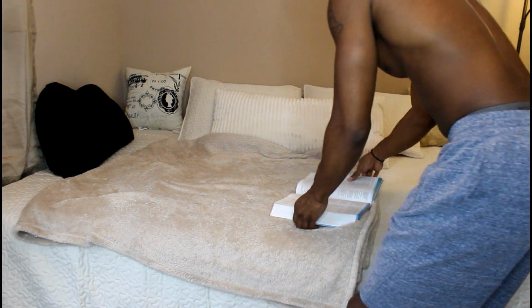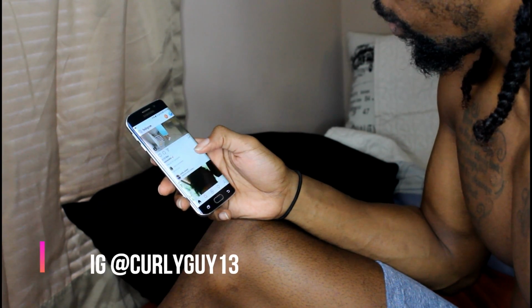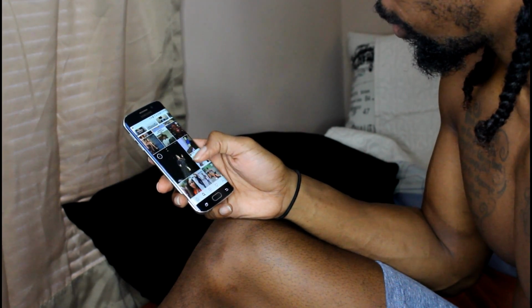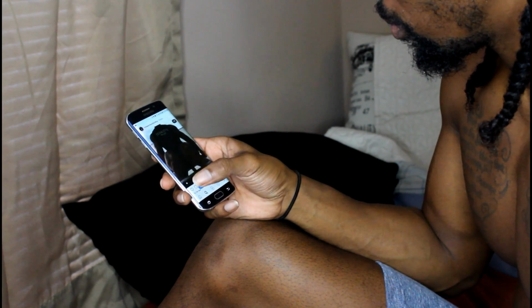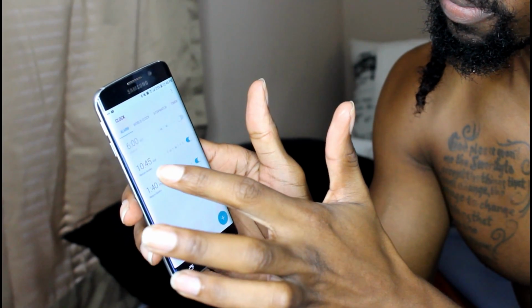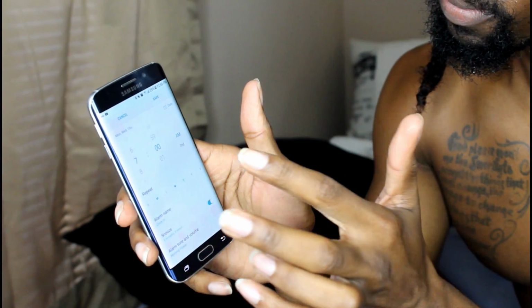Now that I'm done with that, I'm just gonna prepare my bed for, you know, bed. I don't like to sleep on my comforter because it is like a beige white color, so I definitely don't sleep on it. I just fold it back and then use my regular comforter and sheets and a few pillows. That is actually my satin pillowcase. Then I scroll through social media a little bit just before bed just to get my daily dose. Can't deprive yourself all the way of everything. You do have to get some time in for yourself. Then I go ahead and set my alarm for the next day, which is typically for 7 a.m. on the days that we don't have clinical.